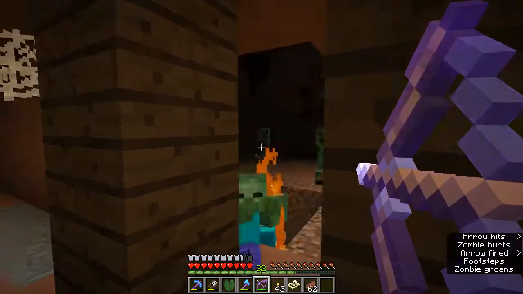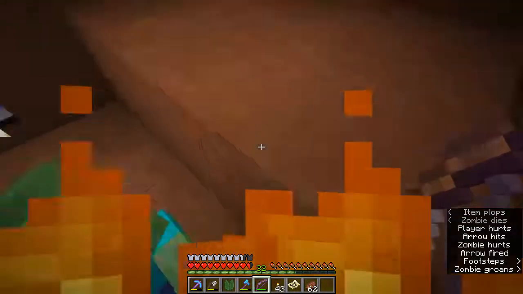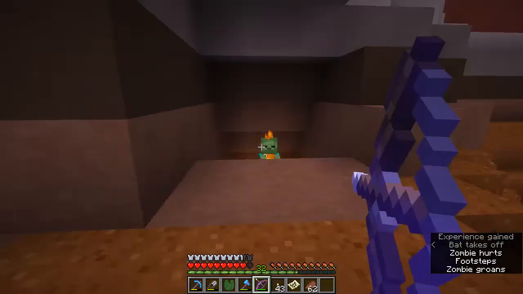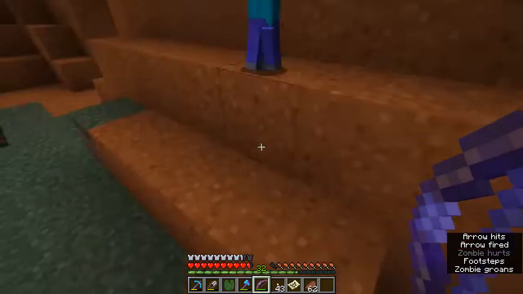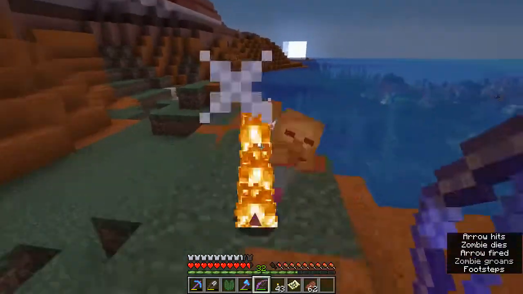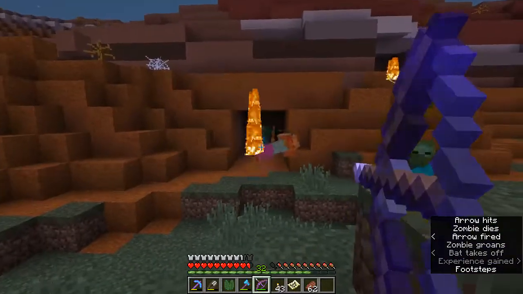Oh, it's a whole party. Hi, guys. Oh, little guys. Ugh, let me get out of here. Oh, I'm going to go over here. That was more exciting than I thought. These little guys are fast. There we go. All right, these guys are slow.